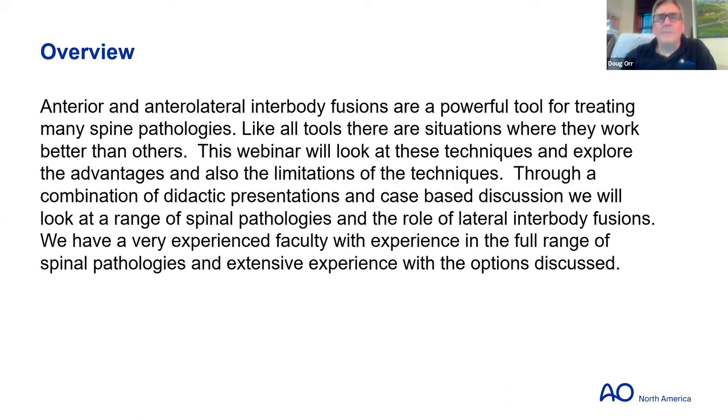I took moderator's prerogative here. I was originally asked to do this webinar on lateral interbody fusions, but I want to cover lateral and anterolateral because in my view they are slight variations on the same technique and essentially work pretty much the same way. I see places where there's very little of this done and they're probably under-utilizing the technology, and other places where I think people over-utilize it.